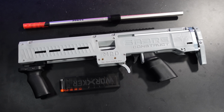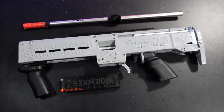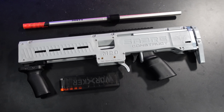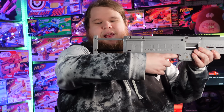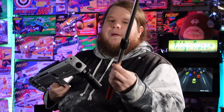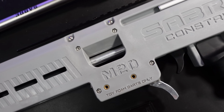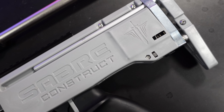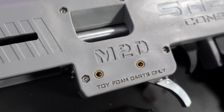Now, this unassuming gray brick of a blaster is a completely metal and Delrin foam dart shooting platform. It has an expandable stock, which is, yeah, that's the maximum length, and it's an okay length of pull. I find it pretty comfortable. And a screw-on barrel, which is kind of cool. This thing can break down into a pretty compact package, which I absolutely love. In fact, I pretty much love the entire design of this thing. I don't know, something about these square aesthetics really sing to me.